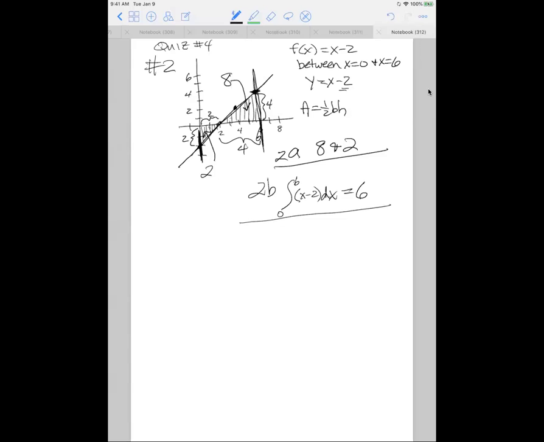Before I go on to number 3, let's go back to the iPad and finish that question number 2 that we had going on the graph that we had for number 2 on the quiz, which was finding the area of the regions. And the last part of the question was to use the fundamental theorem of calculus to get the actual value. All right, so let's go through that now.